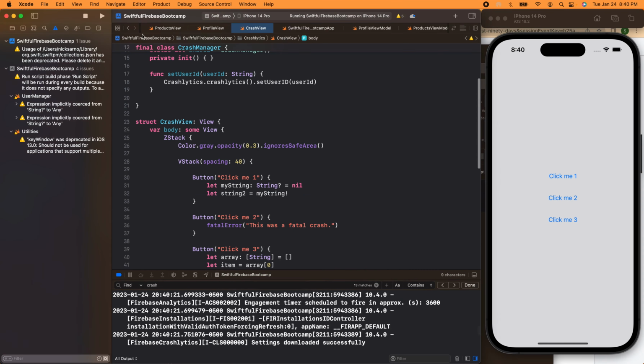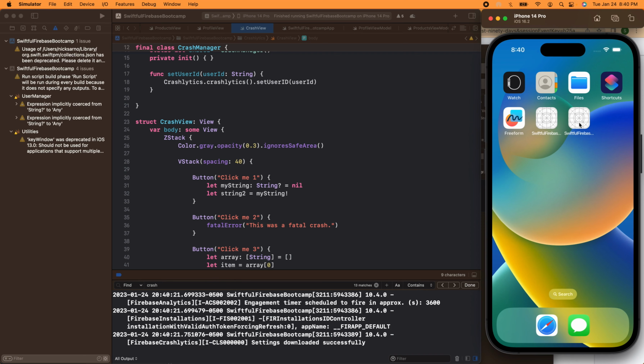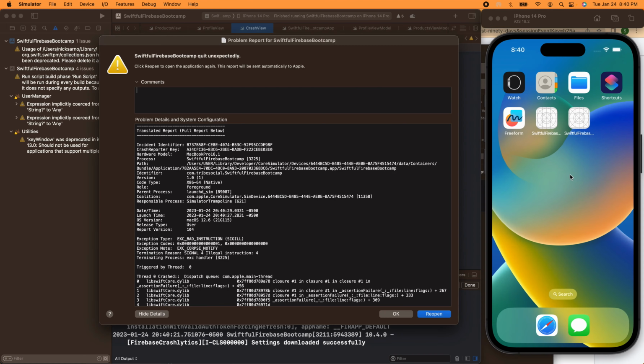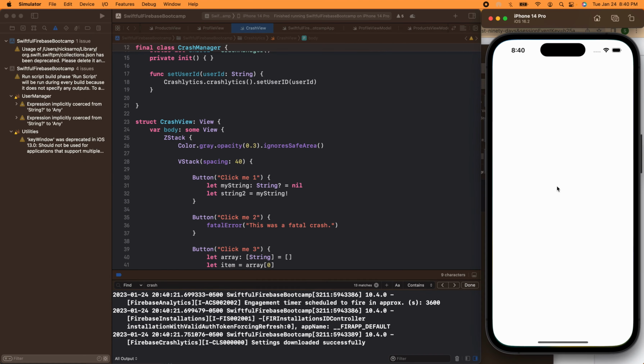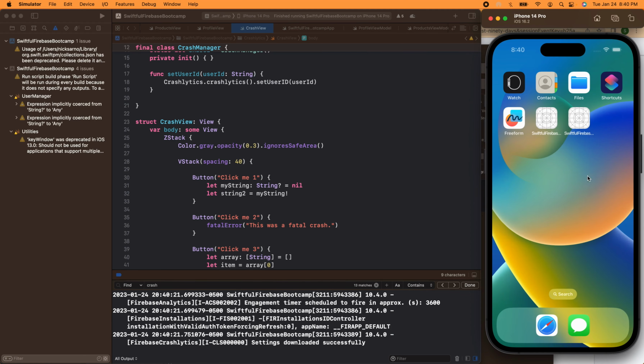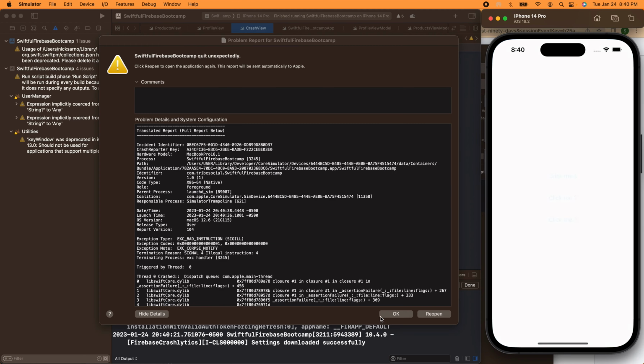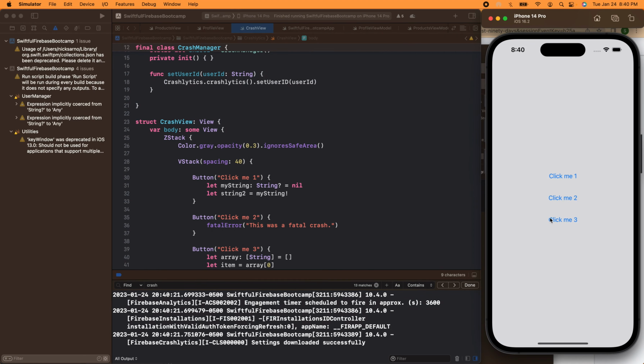I'm going to stop running in the simulator. Let's open it up. Let's cause some more crashes. Boom, boom, boom. Let's do one of each. I think, well, the third one is the one that looks good in Crashlytics right now. Cool. Let's build it to the simulator one more time so that it uploads those crash logs.